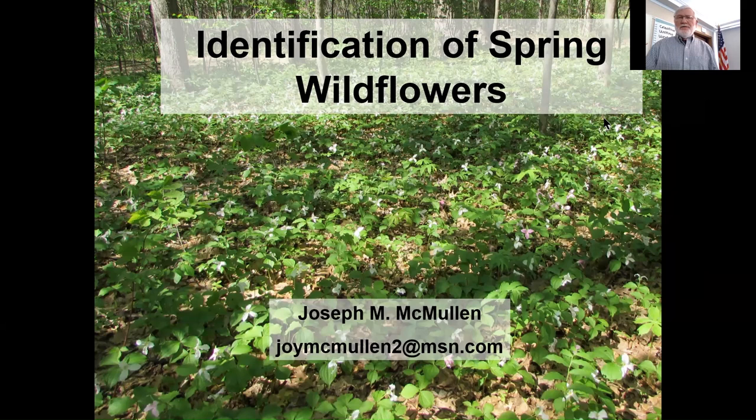One of the things I mentioned about Newcomb's and one of the reasons I really like it: how do you tell that this plant is related to that plant? What parts of the plant are used? It's not vegetative structures — it's reproductive structures. Today we're talking about flowering plants, and the reproductive structures are in the flowers. What I like about Newcomb's is that he divides the plants by the number of flowering parts: three-parted flowers, four-parted flowers, five-parted flowers — that's the way they're divided in botany.